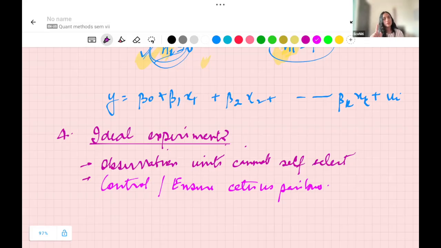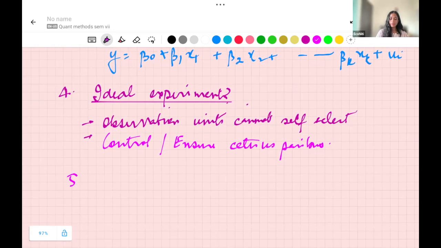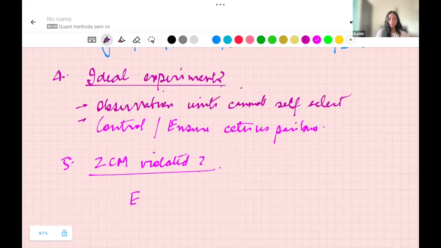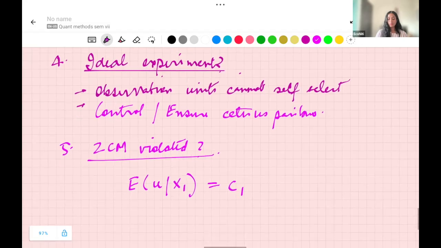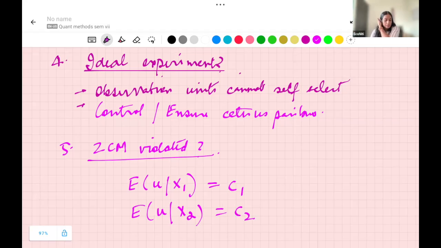हमेशा या तो एरर में कोई दिक्कत होगी या मतलब these are actually different kinds of problems leading to the same thing, right? अगर तुम्हारा ऐसा है कि what happens when GCM is violated, इसका क्या मतलब है? Let us look at it algebraically. So GCM violated का मतलब है that suppose the expectation of error when x is equal to x1 is some c1 and the expectation of error when x is equal to x2 is some c2, which means कि ये दोनों equal नहीं है ना? मान लो कि ये 0 है और ये 0 नहीं है.